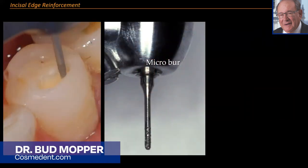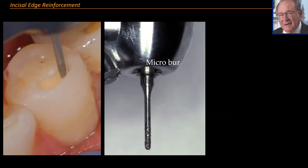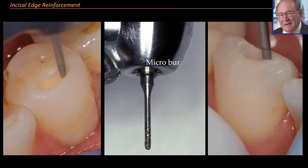We're going to penetrate the tooth surface with a Michael Burr — a flame-shaped Michael Burr with a pointed end that makes penetration easy. We do that with copious amounts of water at probably 40,000 RPMs to control the depth of the prep, which is usually a little over a millimeter. We make room to repair the dentinal area and then overlay it with the enamel layer. We broaden the base of the Michael Burr. On the canine, I treat it like a fracture — long bevel the facial, go over the lingual, and take a little piece of the lingual to wrap the lingual ledge. If you don't wrap the lingual ledge, you're going to have a tendency to lose it. Wrap it for resistance and retention form.